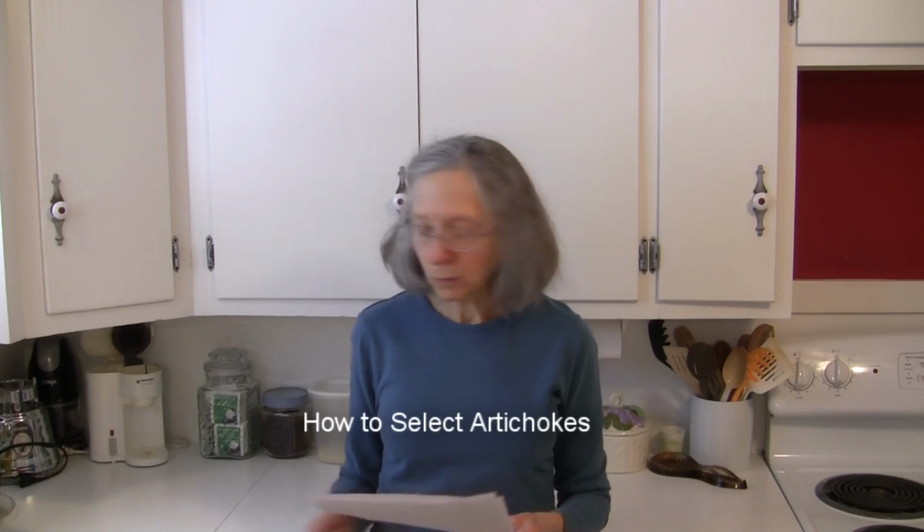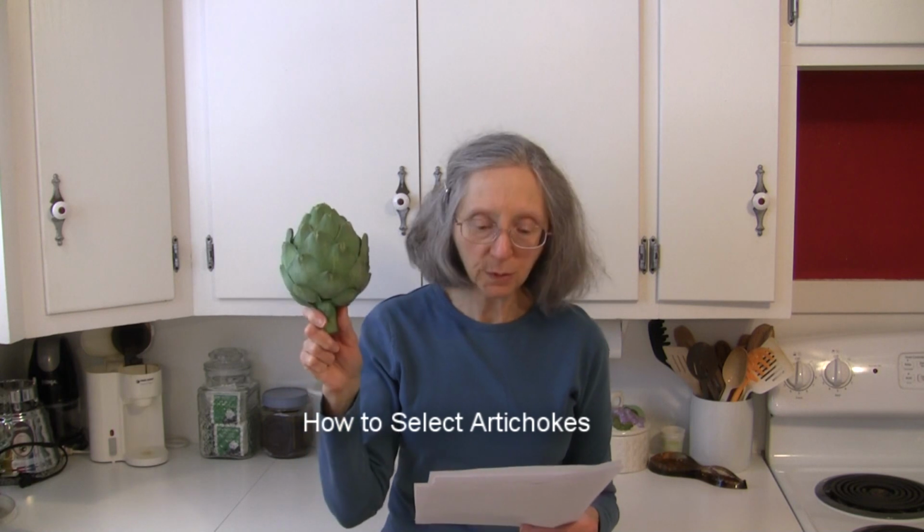How to choose artichokes. We want to choose those that feel heavy for their size, and this is a good example of that. We want ones with bright green leaves that are tightly compacted. We want to avoid those that are discolored in some way or have brown tipped leaves on them, or those with a dry looking stem. You don't want to choose those options if you can help it, because those would be older specimens and may not be as good. An important point here is the smaller heads are more tender than the larger heads. That may help you out when it comes time to eating it.